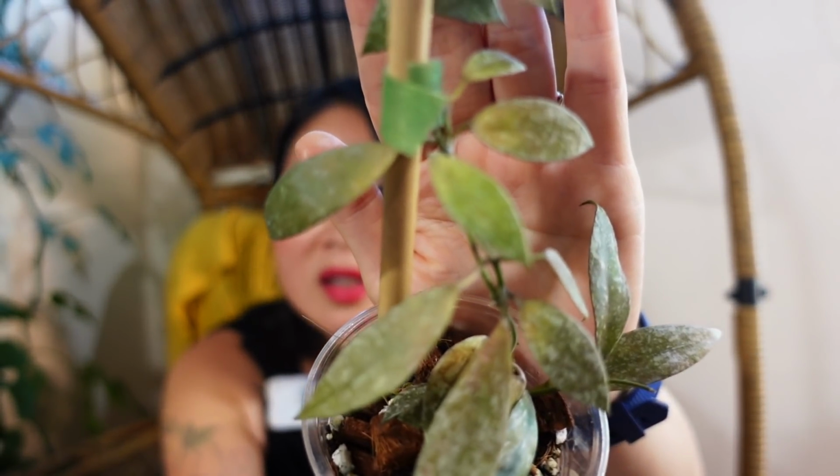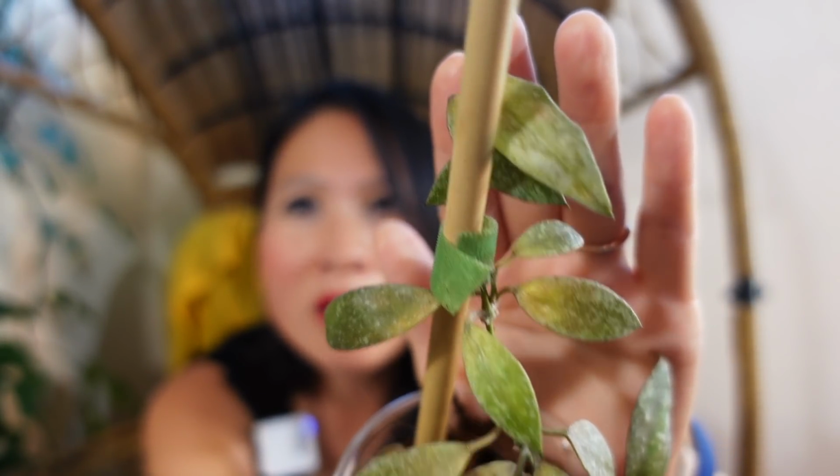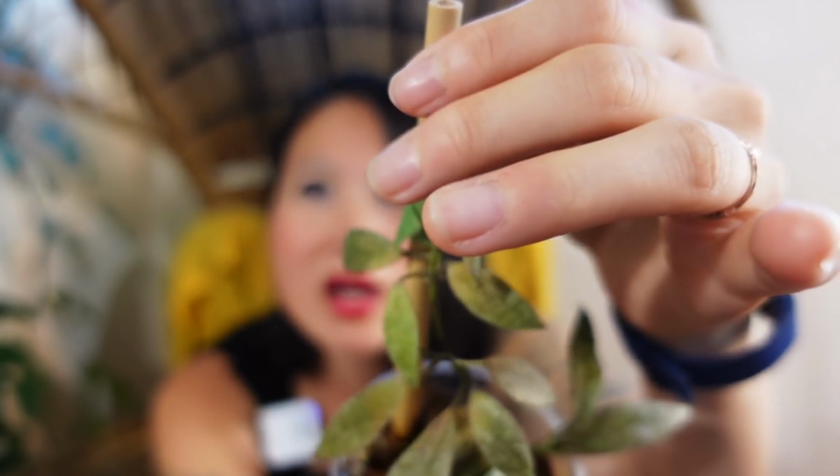That's the third one. The fourth one I want to feature is this one. I debated whether or not to bring it over because I think I've shown you guys this last time. But when I looked at it, it's just so gorgeous and it really does stand out for me, for my affection for this plant. So I just have to. I can't be dishonest, right? This is the Hoya Lacunosa. The seller ID'd it as brown splash.